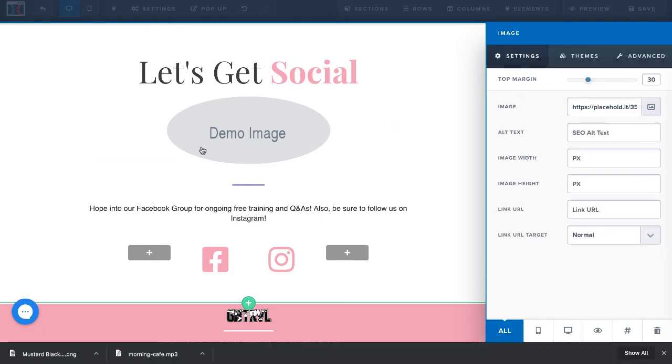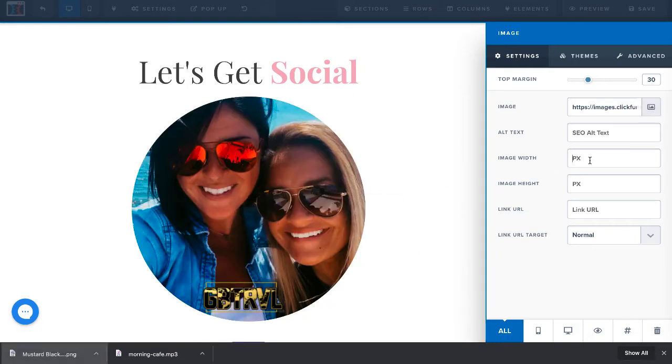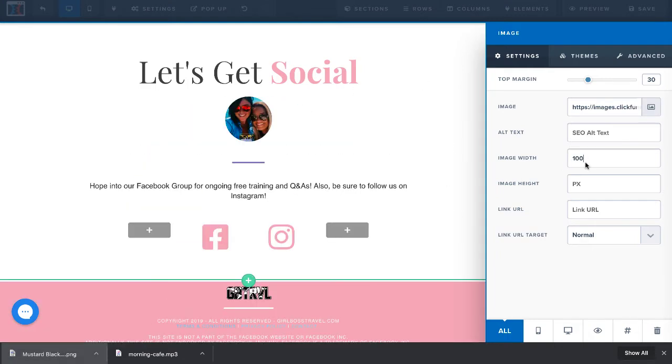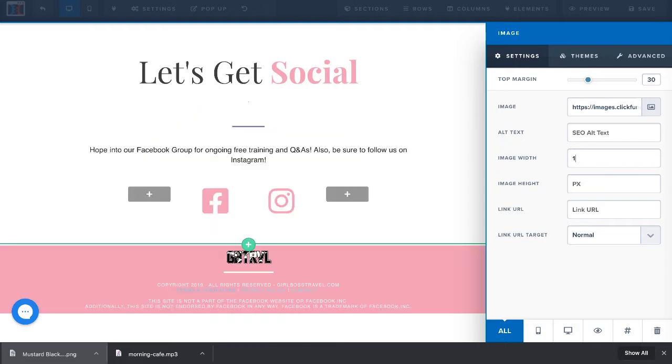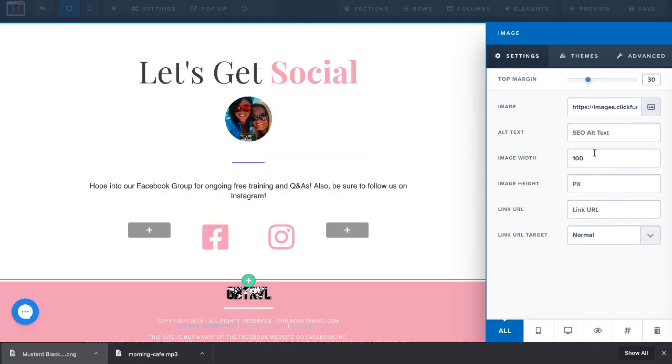And then, what we're going to do is just go ahead and add an image. So just go to this little icon right here, which will open your image library, and you'll be able to select the image that you want to use in here. And then as you can see, it's gigantic, so you're going to want to size it down, and you could do that by using the image width option right here. So you could set it to whatever you want. So say you want it at like 200. I'm just going to leave it at 100.